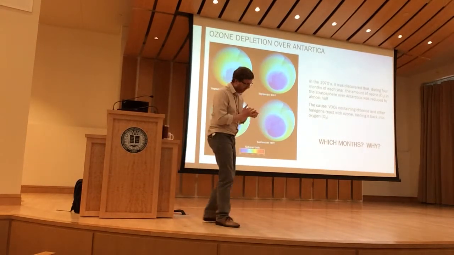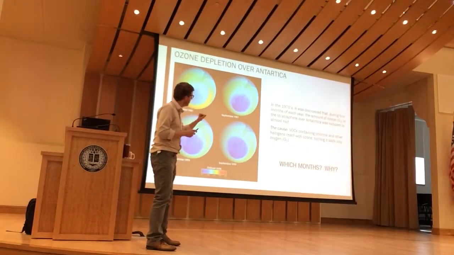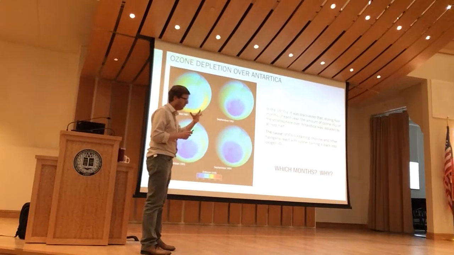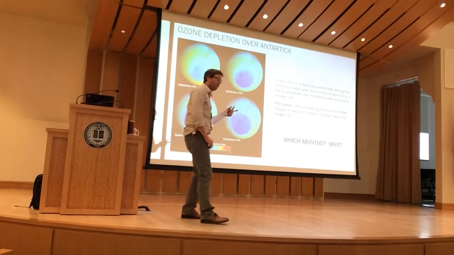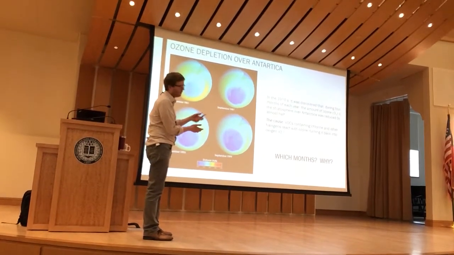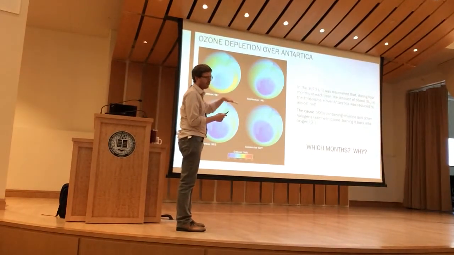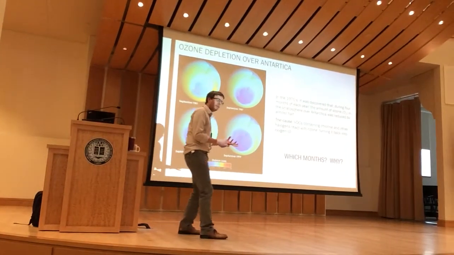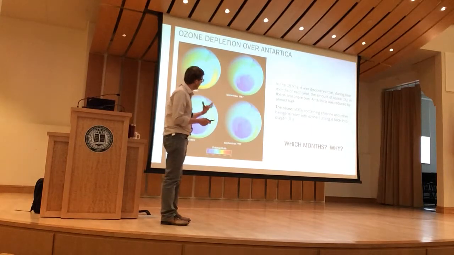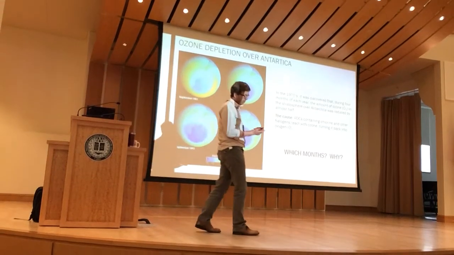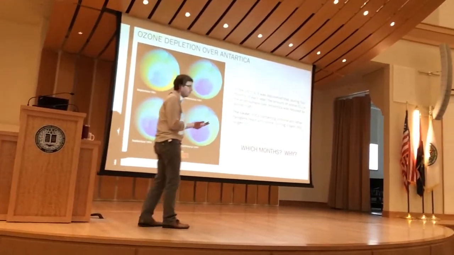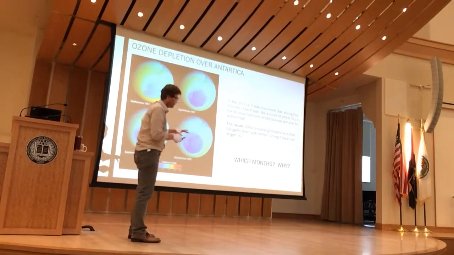Turns out that in the early-ish 70s, researchers started to notice that over Antarctica, for part of the year, the ozone layer was basically cut in half. The amount of ozone in the stratosphere was drastically reduced for part of the year. And what they figured out, and this won them the Nobel Prize, by the way, was that this was happening because of pollution. Chemicals, these volatile organic compounds, that contain chlorine, bromine, fluorine, iodine, halogens, really reactive elements, group 17 elements.